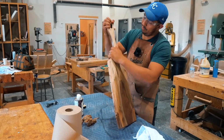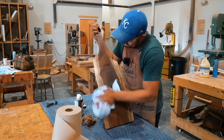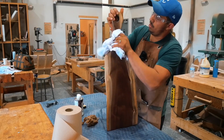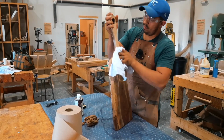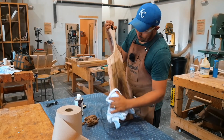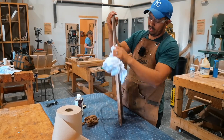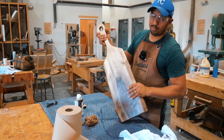So I've got this thing fully coated. And then I'm going to take this rag, and I'm just buffing it off, okay? Get it all cleaned up. And this is a gorgeous charcuterie board that would be the star of any party. And it's pretty easy to make.